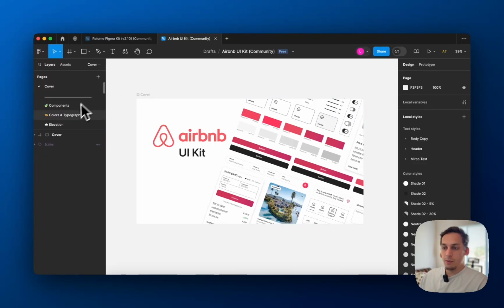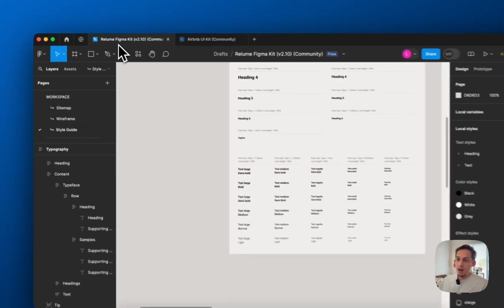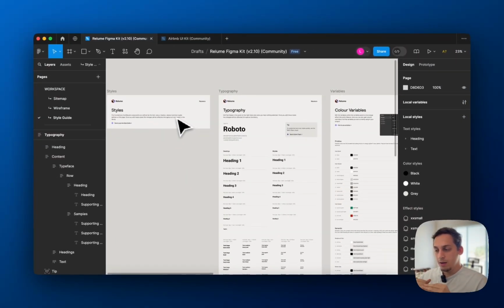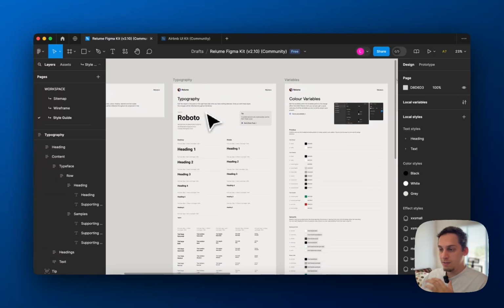But basically, we have these finished UI kits from established companies like Airbnb or Apple or Uber, for example. And then we have other tools like Relume. I've made a few videos on Relume. Relume is a great tool to generate sitemaps, wireframes, style guides, and import that into Figma, right? And Figma is basically where all the design starts when it comes to building a web app. Like I said, you can use Relume to generate style wireframes and sitemaps and bring that into Figma and adjust the style guide.